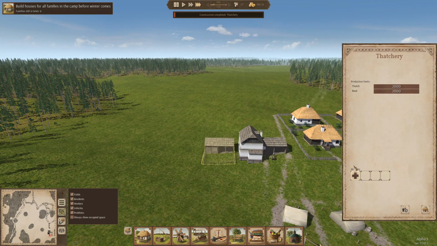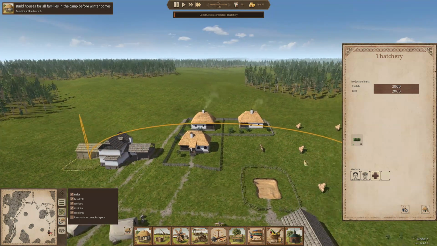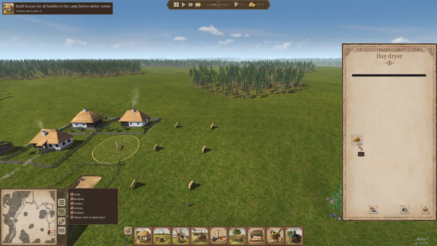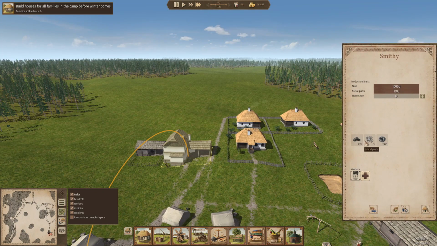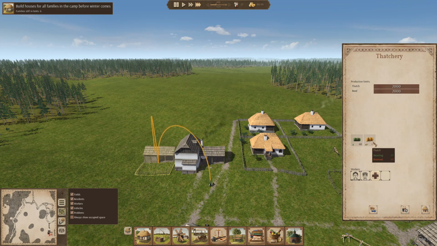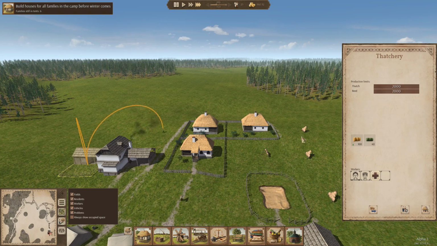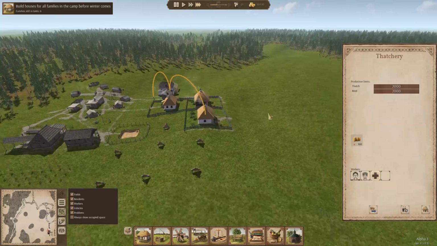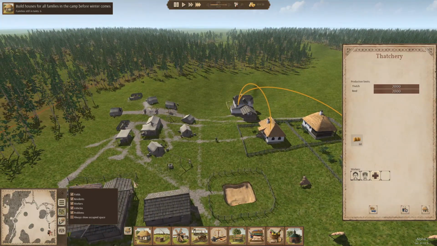With the thatcher over here. Yes, produce for me thatch. Thatch away. Apparently they're collecting reeds, even though there's hay right there. Fair enough. Oh, good. They've produced thatch. They're actually producing it pretty quickly. They're producing it much more rapidly than I expected. All right. I'll probably build some more houses or something then. We'll probably do some houses over on one side, make it look a little bit nicer.